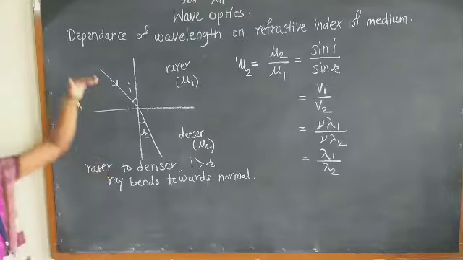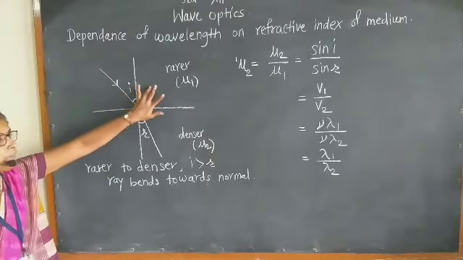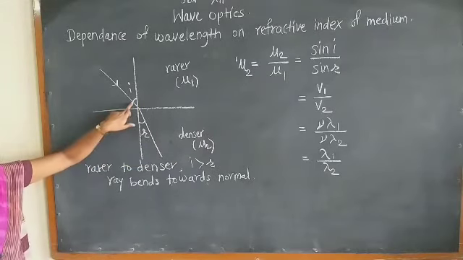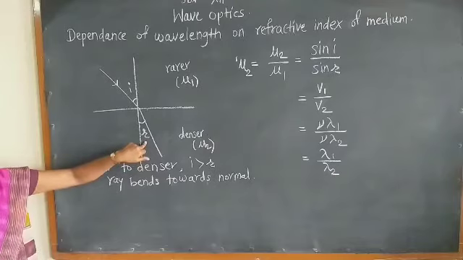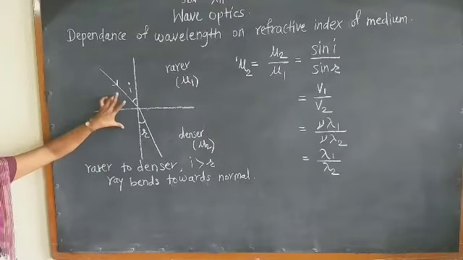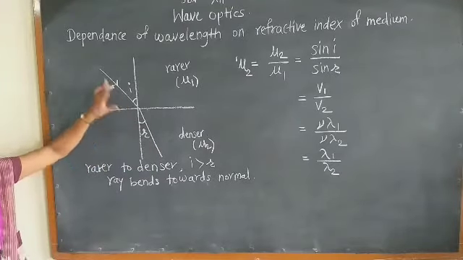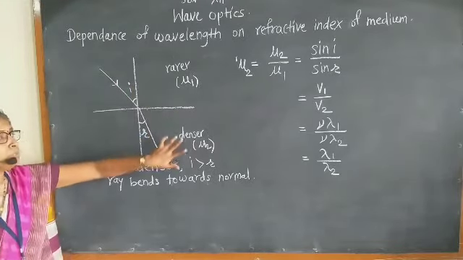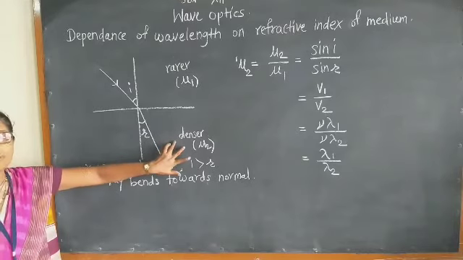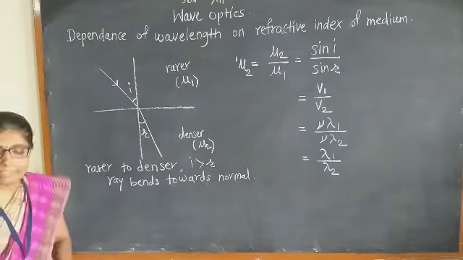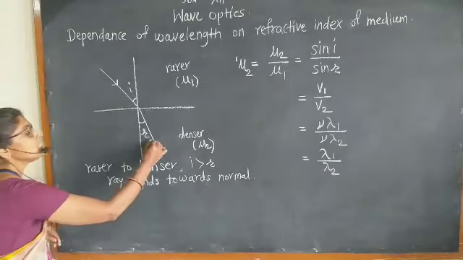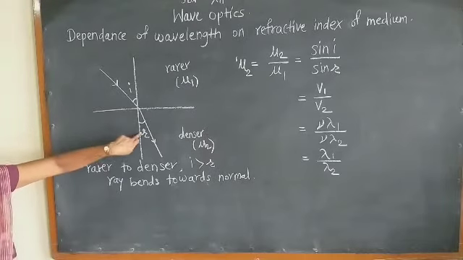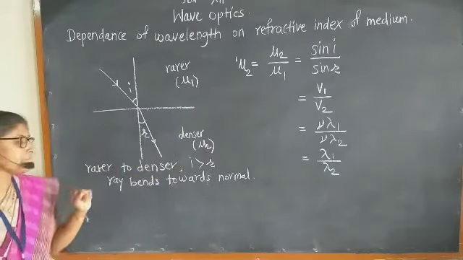Suppose here a ray of light travels from rarer medium to the denser medium. I is the angle of incidence, then we get here angle of refraction r. Here if we observe the figure, when ray travels from rarer with refractive index mu1 to the denser medium with refractive index mu2, then the refracted ray bends towards the normal. So here angle of refraction is less than angle of incidence.